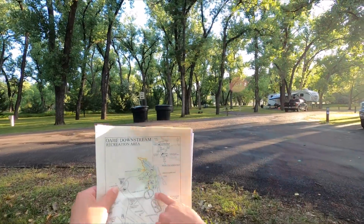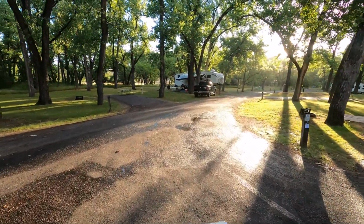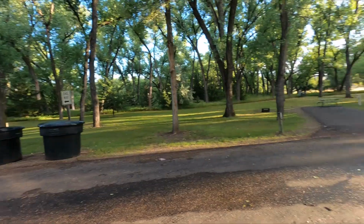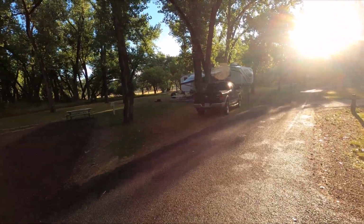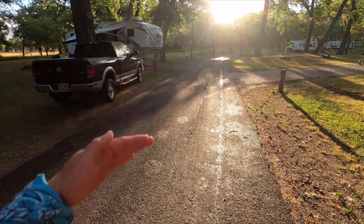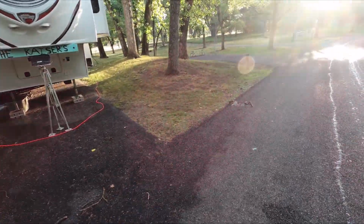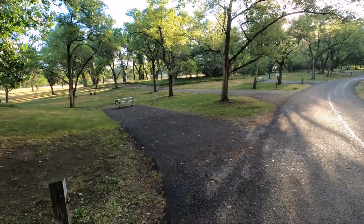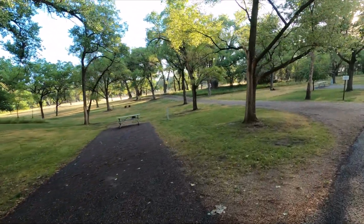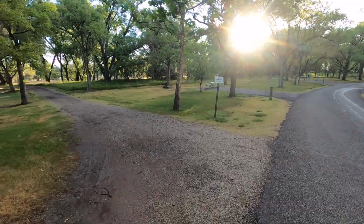All right, so just hanging off to the right a little bit. Sunshine. Let's see. One, two. Okay, there's one site, there's two sites. So supposedly beyond this camper is the trailhead. Sorry about the sunshine. Oh, wow. Aha. Oh, paved. No vehicles. That's got to be it. A paved trail. Okay. It just says no vehicles, so.